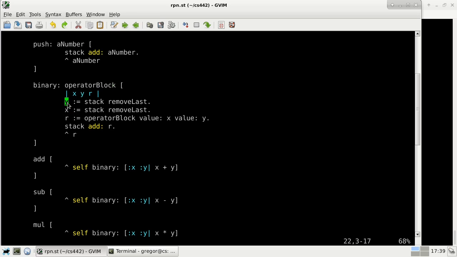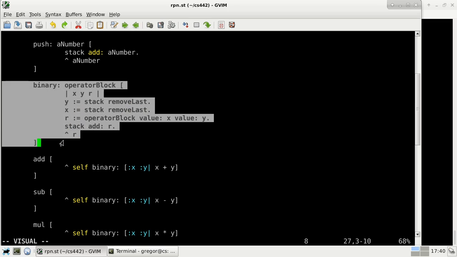Note the order that we popped these, y then x, so right then left. The reason being that in most reverse Polish notation calculators, if you do 1, 2, minus, you expect 1 minus 2, not 2 minus 1, so you have to do these in the opposite order. So we get y, then x, and then the way to call this block, as if it was a lambda function, is of course calling a method, in this case the value method, and we pass x as the first value and y as the second value. Then, because this is an RPNCalculator, we add the result back to the stack, and we return the result.